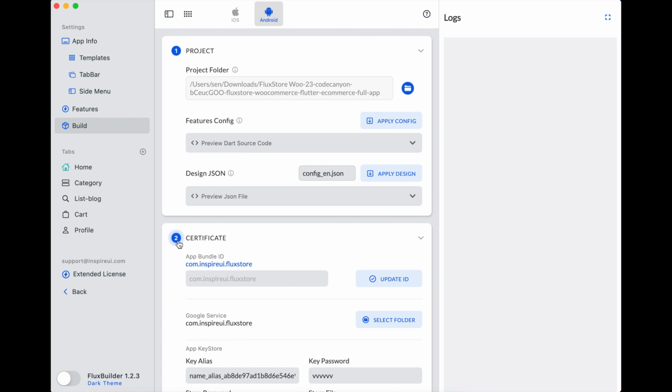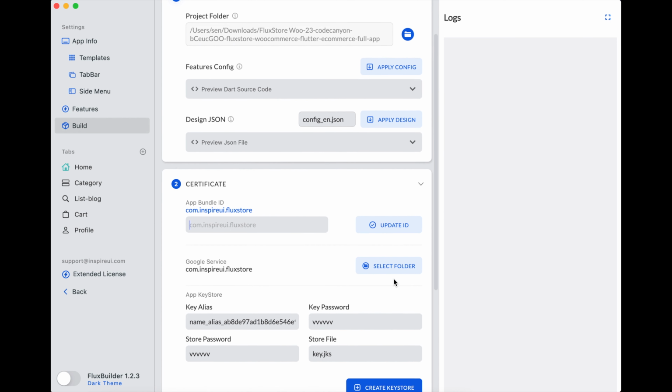In step 2, you can skip this step if you've already updated this information in the source code. Input the bundle ID and update it. If you want to know the way to change the app bundle ID, view the description of this video to see the guide.